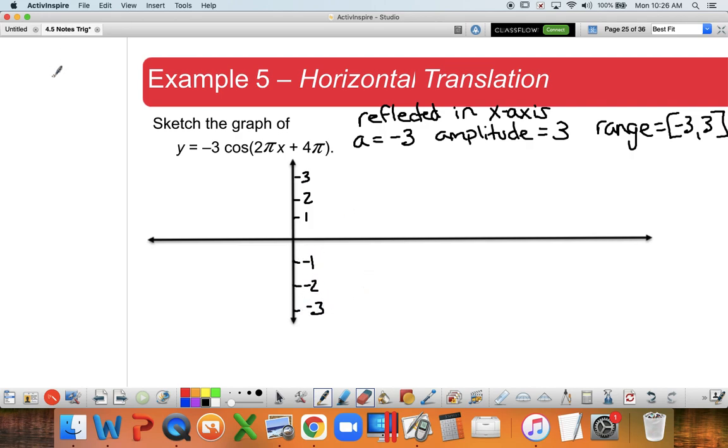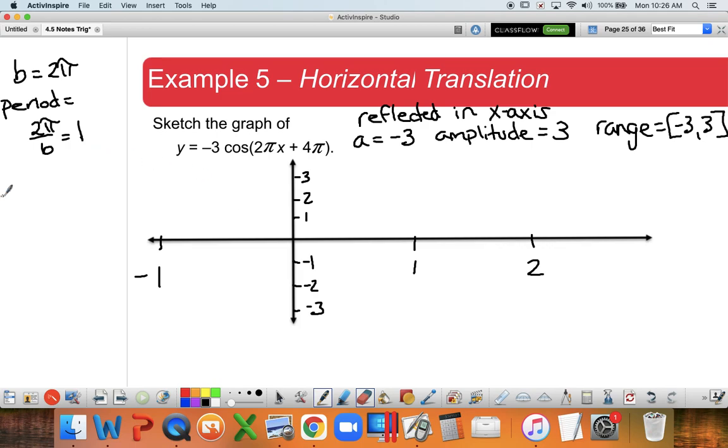Okay, let's fill out some more information about this. My b value is 2 pi. So that tells me my period is 2 pi divided by b. That's just 1. Notice I don't have any radians here in my answer. So maybe I'll make 1, 2. Over here I'll do -1 so I can graph as much as possible there. So that's kind of interesting.